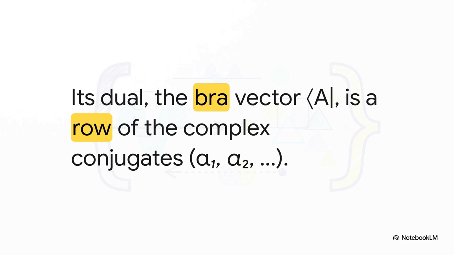But, and this is so cool, this is where it all clicks into place, look closely at the entries. They are not just the same numbers flipped on their side. Every single entry is the complex conjugate of the entry from the ket. This is that second rule, that little twist we talked about, made perfectly real and visible. The notation literally is the operation.